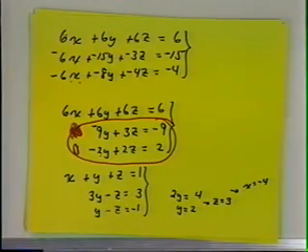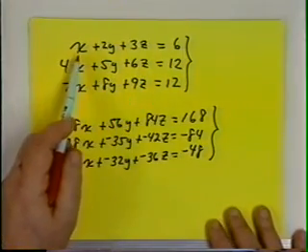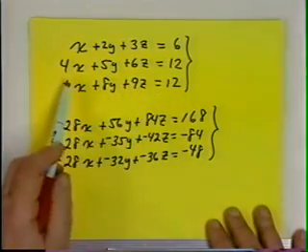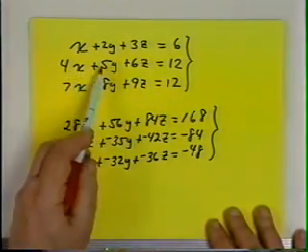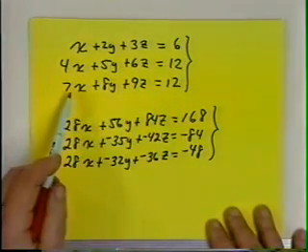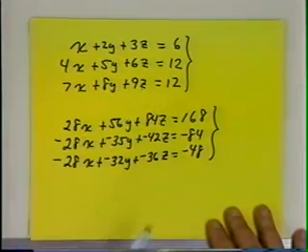But in the minute or so that I have left, I want to show you that sometimes these situations can backfire. You can also get contradictory information. So I may have to go through this a little fast because I misgauged the time, but let's just see what happens. Here are 3 more conditions. The first number plus twice the second plus 3 times the third is 6. Also, 4 times the first plus 5 times the second plus 6 times the third is 12. And 7 times the first plus 8 times the second plus 9 times the third is also 12.